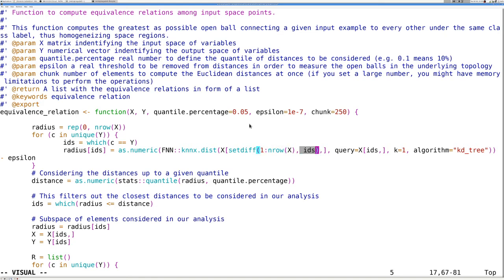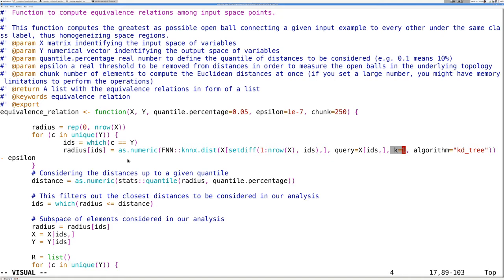So I'm just removing those IDs from my set using this function setdiff, as you can see here. Then I will compare how distant all those points are from my points associated to those particular IDs, and I want the nearest neighbor.